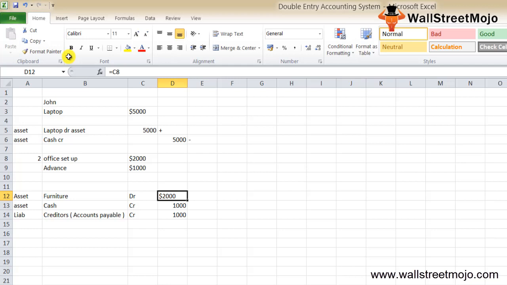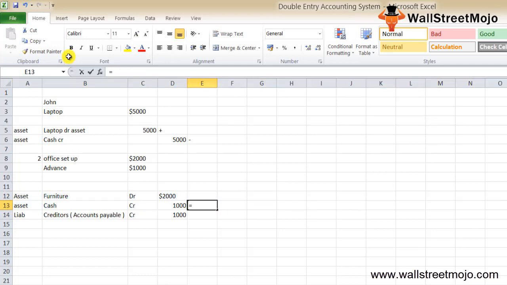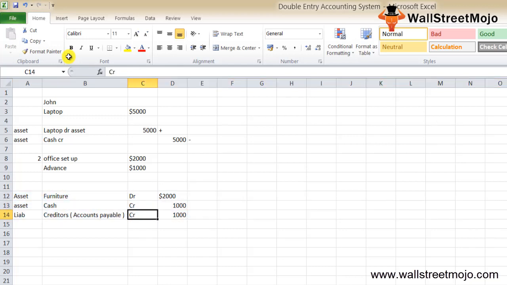So either the asset has to reduce or the liability has to increase, right? So at one end, your 1,000 asset is reduced. But what about the balance 1,000? So something has to increase or decrease. Either the asset has to decrease or the liability has to increase. So because you have paid only 1,000, the outstanding is 1,000, so your liability is increasing. So you can see the net double effect that has been given over here.